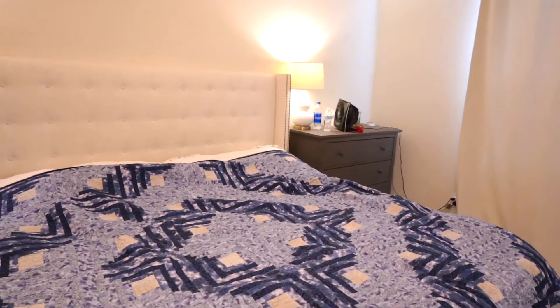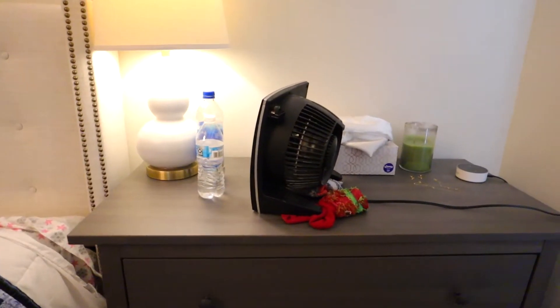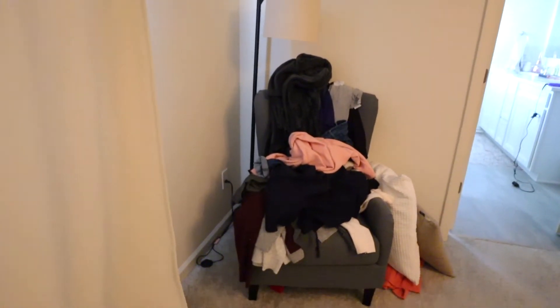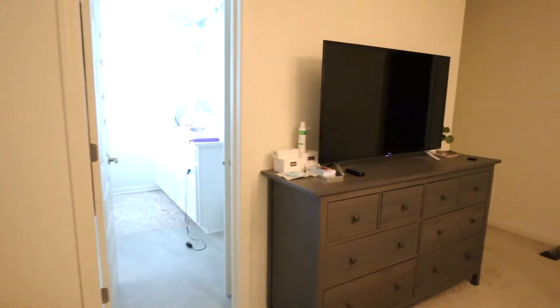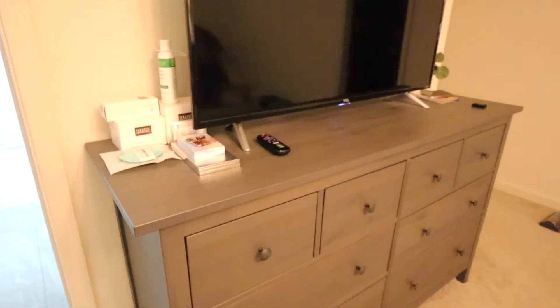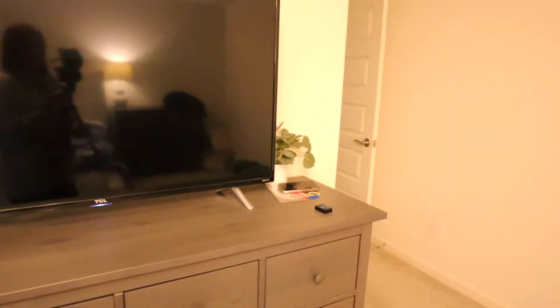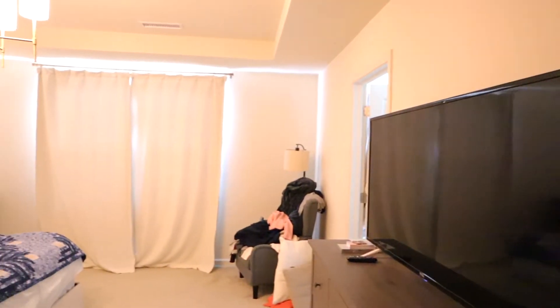I have not done a good deep cleaning in this room like ever, so I want to get that done. Our bedroom is not finished at all — it looks okay, but I hope in 2022 I can create a mood board for this room and get it all nice looking. I always say I want a nice master oasis, a retreat for the end of the day.